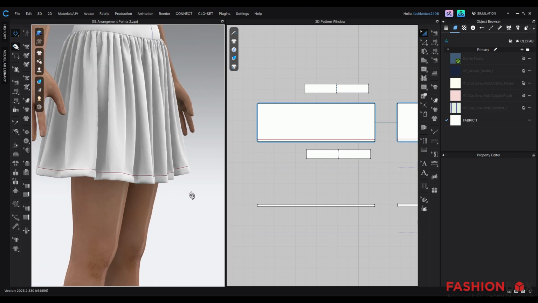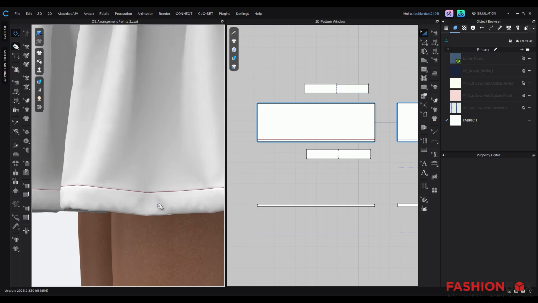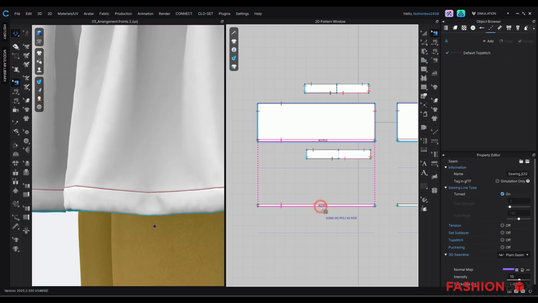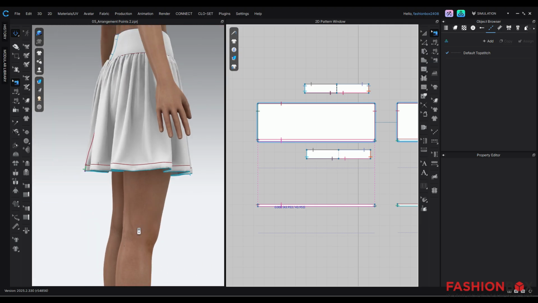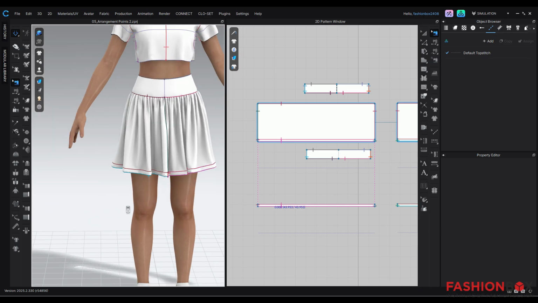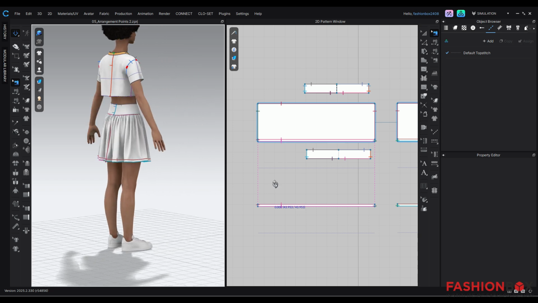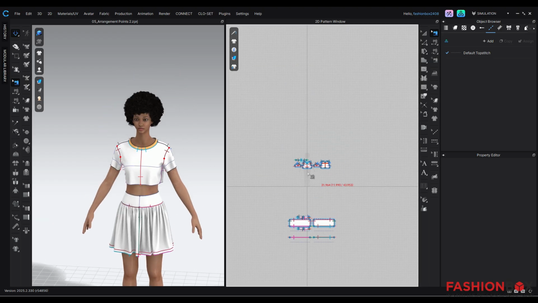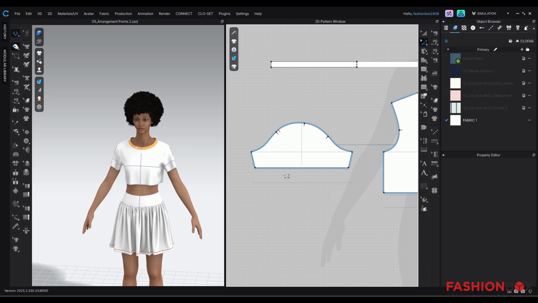Okay, so you can see here the facing part. So the bottom will be more finished. That same thing we can do here in the neck also, in sleeves also.